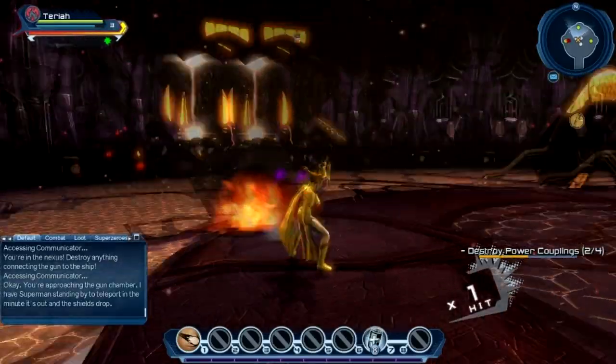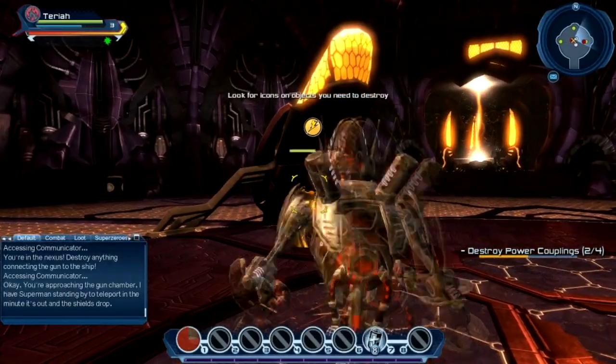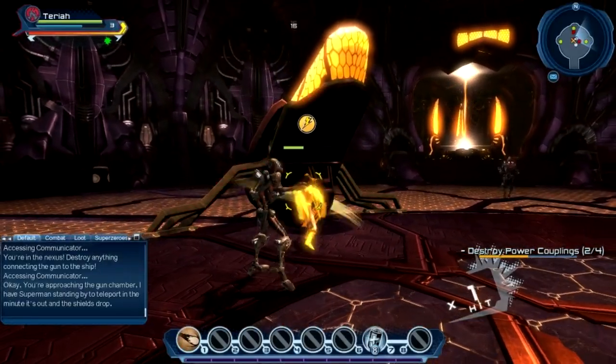Oh, and look at that. Our skill there, our rock throw actually works on inanimate objects as well, which is fantastic.